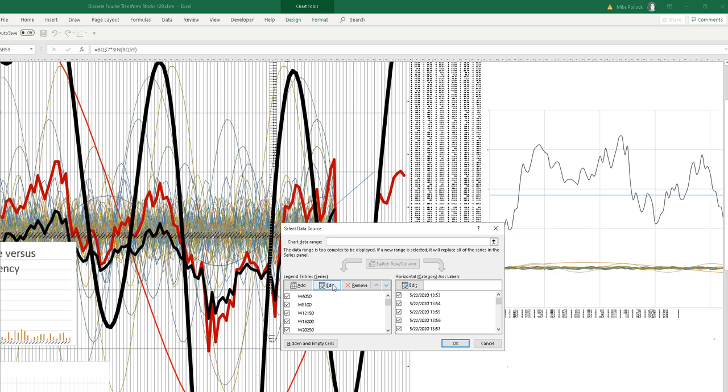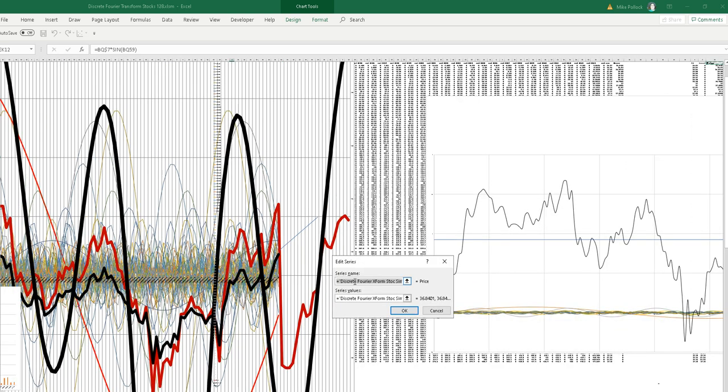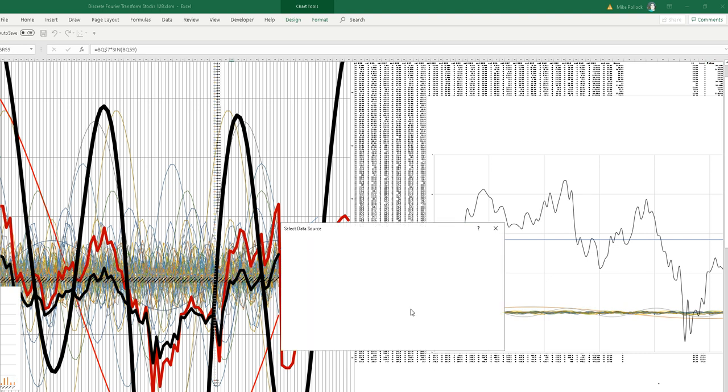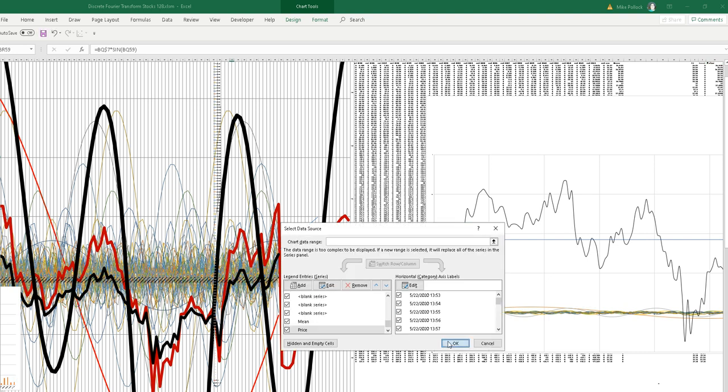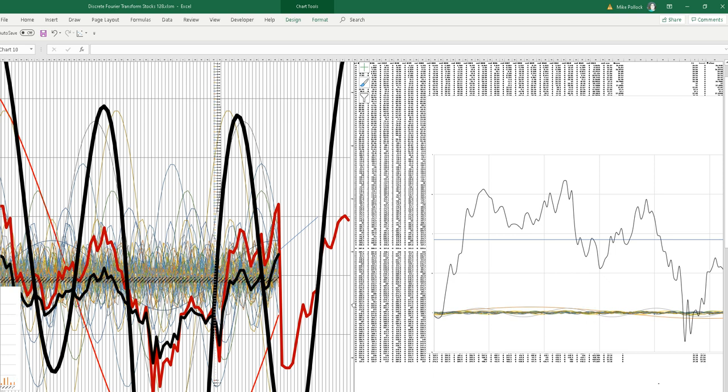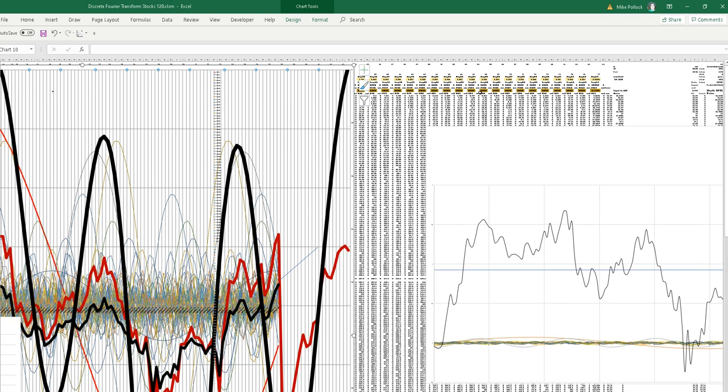So, but let's see if I go to edit, it shows me where it's getting that data from, and it's called the Discrete Fourier Transform Stock Sim Sheet at EK, column EK. All right, and that's the sheet. So let's go to column EK.